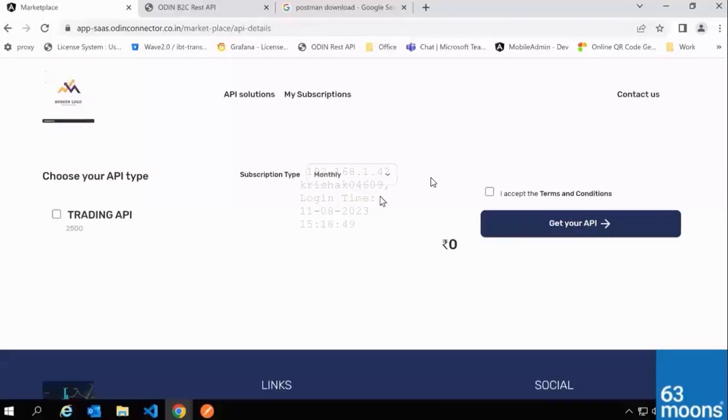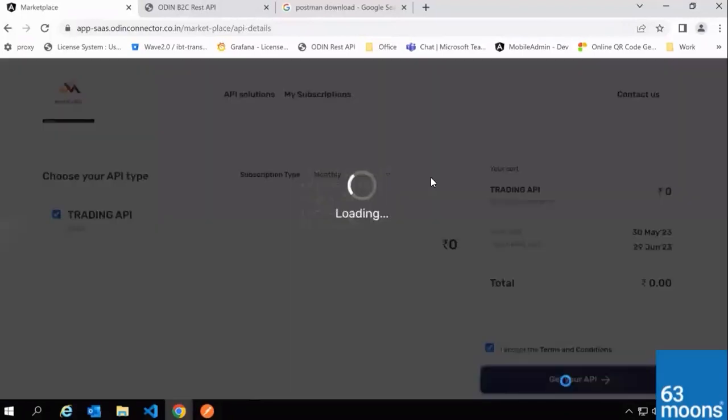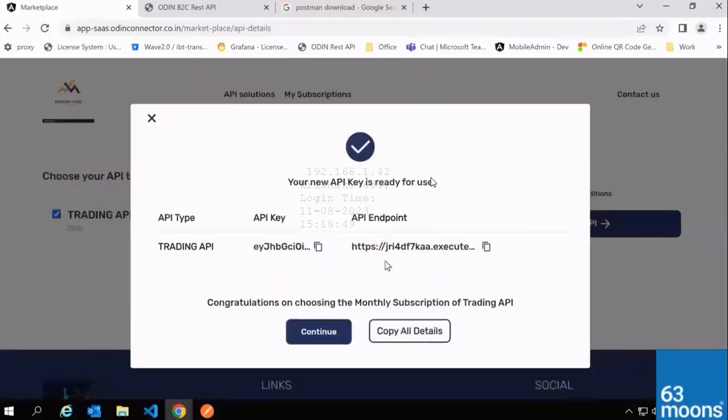It will get you this kind of screen, which has different plans, and you just click on the product which is required by you, the amount, accept the terms and conditions, and click on get your API. As soon as you click on get API, it will give you an API key for you only. It is private to you, and an API endpoint.